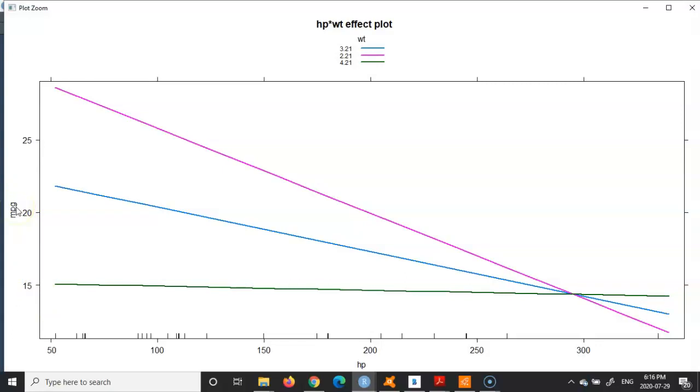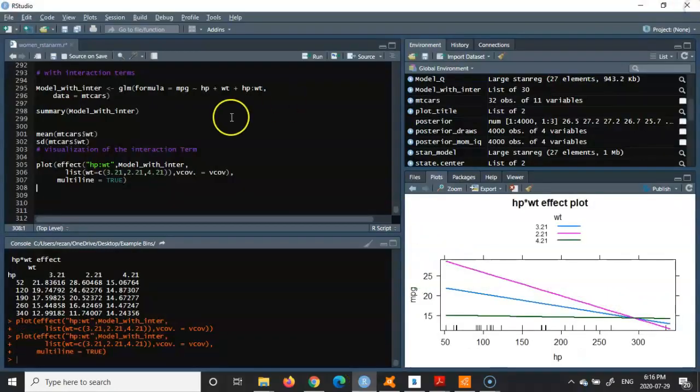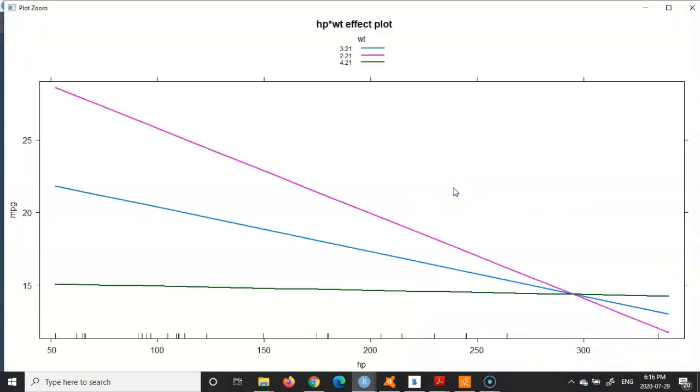That's our response value, which we modeled. And on the horizontal axis, we see the horsepower. In the code that we started here, if you had started with, for example, the horsepower, the HP, you could have done the same analysis to get a list of the mean and the standard deviation of the horsepower. You could have seen the weight on the horizontal axis there. Now, you see that we have the mileage per gallon on the vertical axis, the horsepower on the horizontal axis, and three lines, each color coded with different colors.